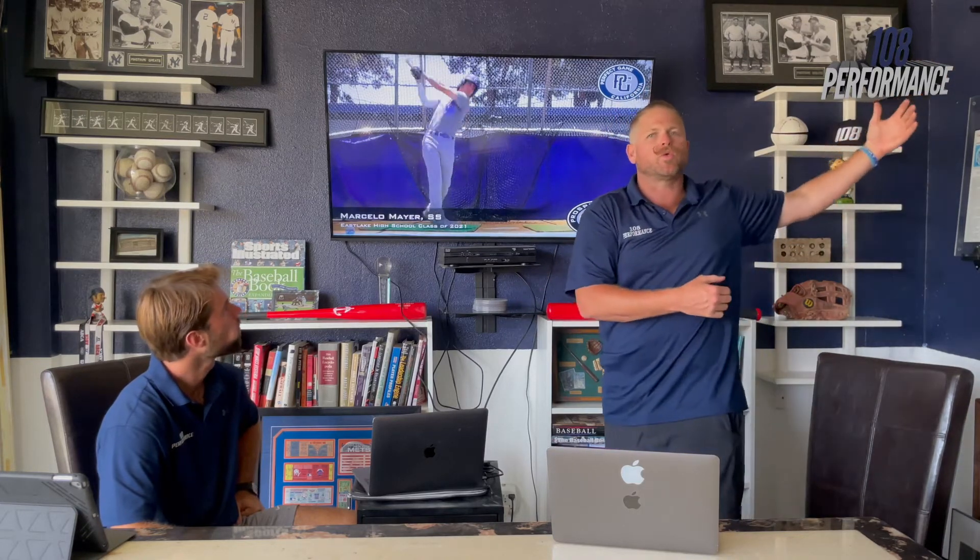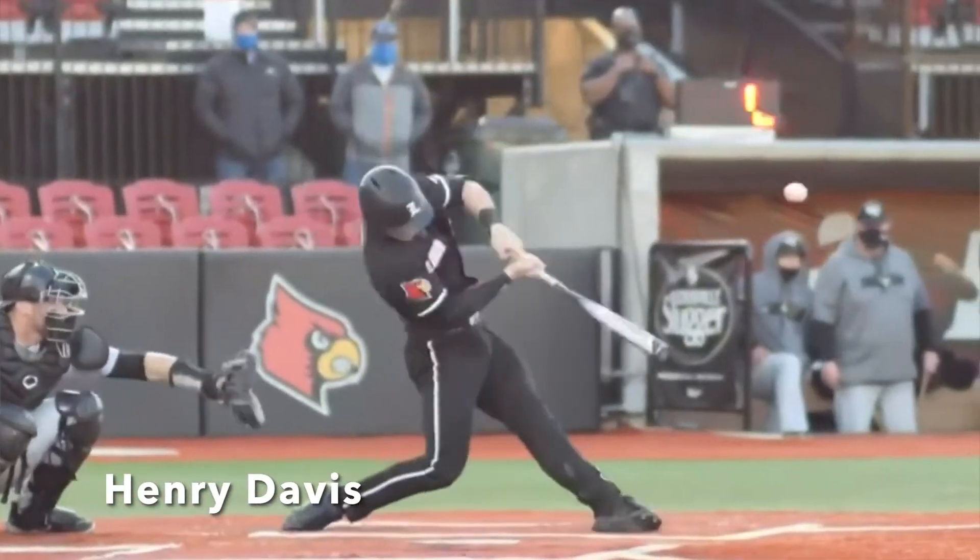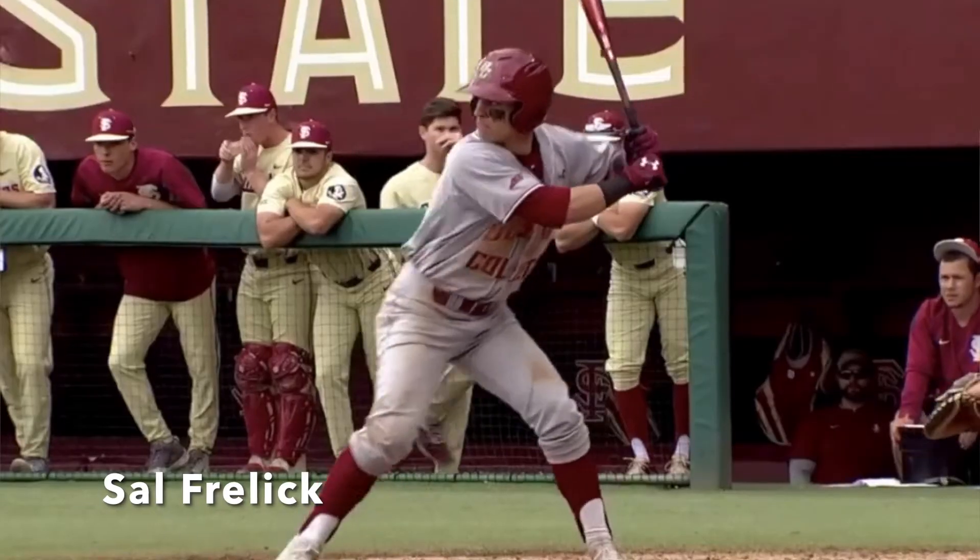The one thing I would like to see from him a little bit more: a lot of times he looks like he's trying to forcibly finish his swing around rather than being able to strike the object right at contact. I'd like to see him leverage his weight and stop on baseballs just a little bit more often. That's a signature of a lot of the best hitters — not just in history, but especially in the major leagues right now. When you're watching Tatis, when you're watching Trout, these guys leverage their weight into the baseball and stop on that baseball. It's like cracking a whip — you've got to be able to stop to send the energy. And when you're looking at guys like Henry Davis and Sal Freelich, those are the things they're doing that give them the ability to be up there.